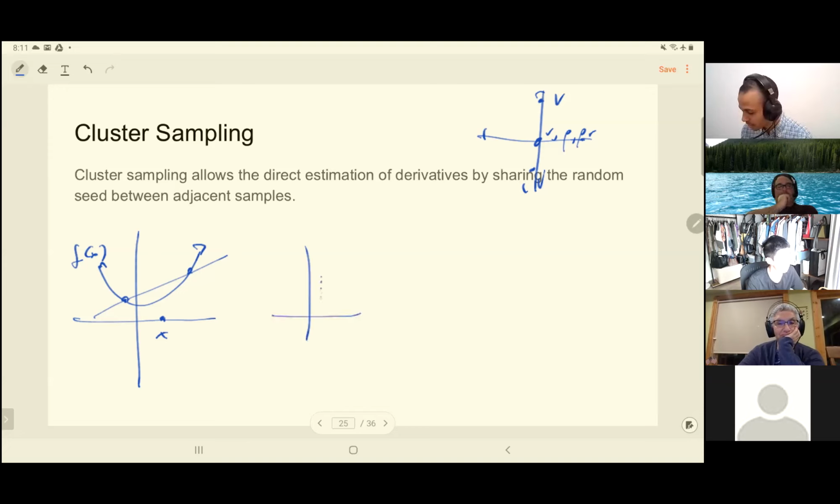Instead, what we do is we get some cluster of points that correspond to estimates for V at some point, and we get another cluster at some other place later on. However, if we don't couple these guys, then they can vary quite a lot. And especially if we take these 2 points close together, if we move these 2 points closer in here, corresponding to a smaller h term in that limit, then this slope can be very wildly divergent from the true value.